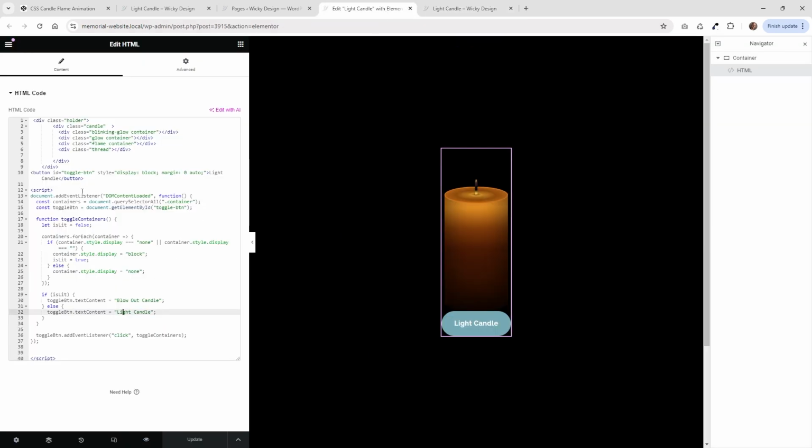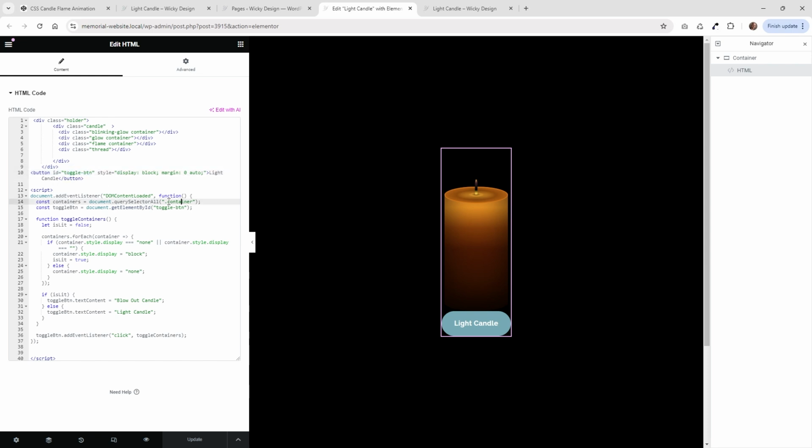So what I'll do is quickly go through your JavaScript code right here and what you may need to change out. A couple things inside this code that you may need to change up if you don't have the same IDs. The most important one is where it says get element by ID. This is the ID of the button, so toggle-btn. If your button name doesn't have that, it's not going to work correctly.